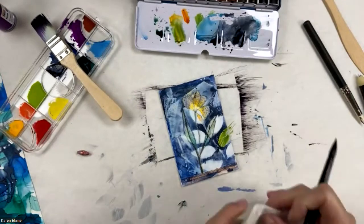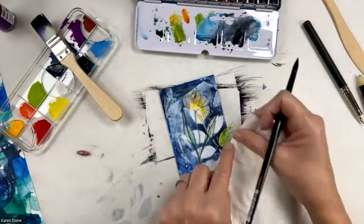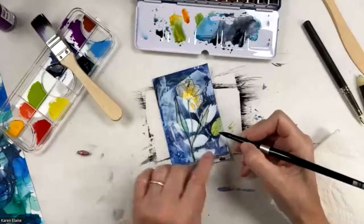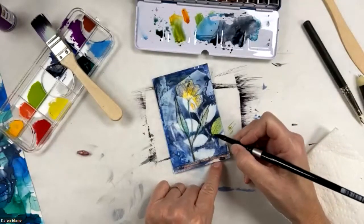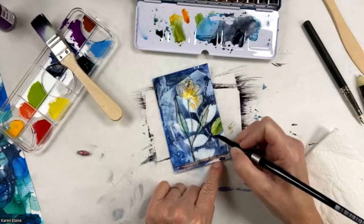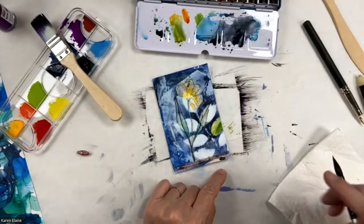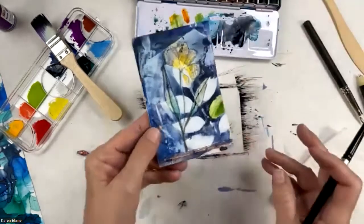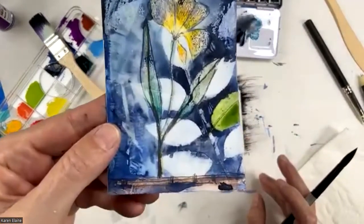So I'm going to just blot it a little bit and see if that shows on your end. I don't know if you see it, but I do. It's a very fine line. It's not as pronounced. I can faintly see it. It would be great if you could bring it slightly closer to the camera. But what I can do is show you. Actually, I can bring it much closer. See how it made that dark line?